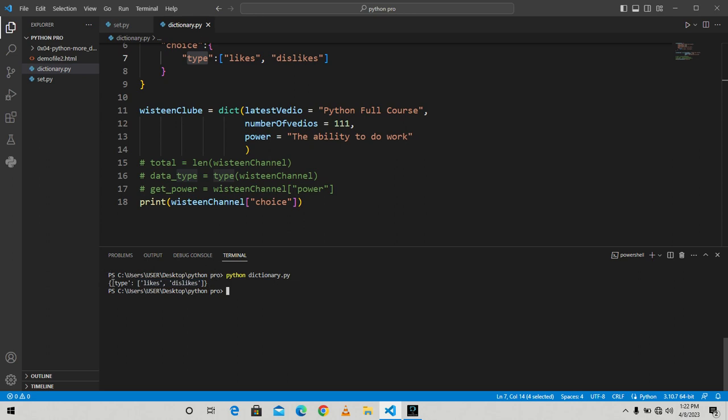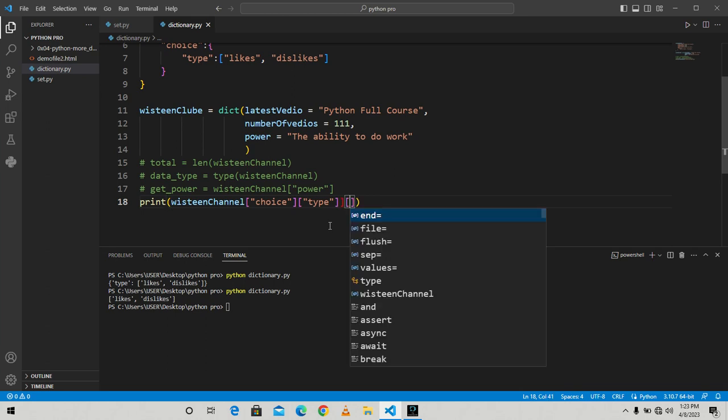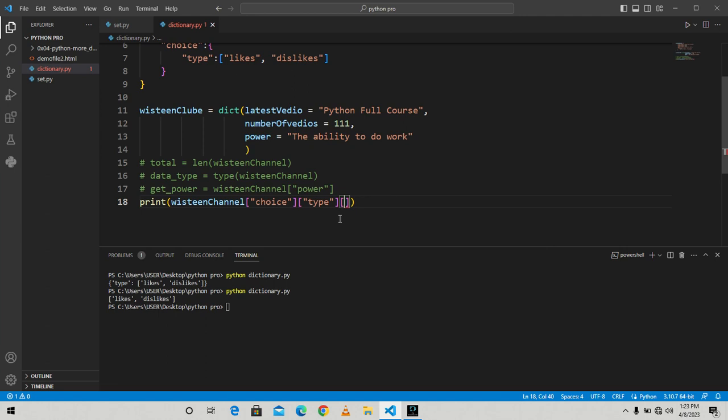Now I can also access the type we have there by putting something like this. So this is going to return the other one. So accessing that, I'm just going to put type. So the type is going to access this we have there. It's going to access that as the next thing. So you can see we don't have type, we now have likes and dislikes. So I might want to access the dislike. Under a list we have index numbers, so I don't need to put dislikes in quotes or likes in quotes. For me to be able to access dislike, I'm going to put an index. This is index 0 and this is index 1, so I just put index 1 there, and when I run this, you can see we have dislike printed on our terminal.